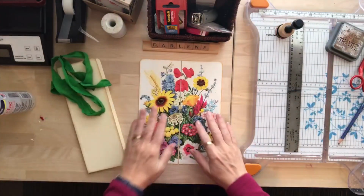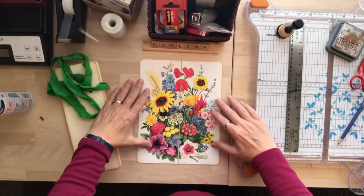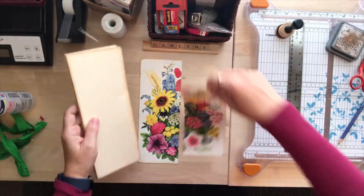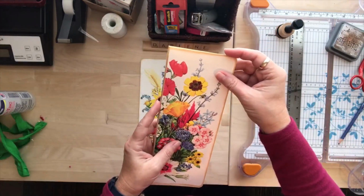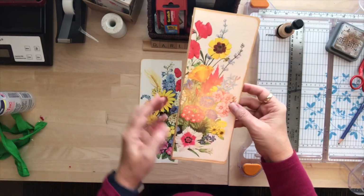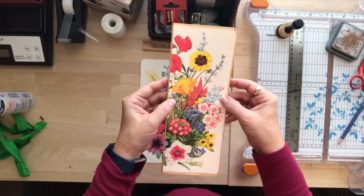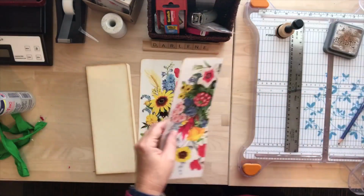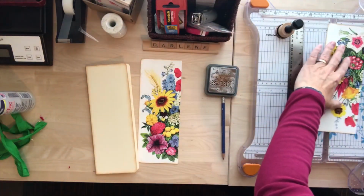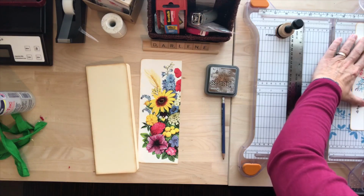So, I've cut my page, folded it, and then cut it on my cutter so it's exactly in half. And then when I put it on to the front of my journal here, this one actually will fit fairly well. I'm just going to trim it a little bit more because I do want a little bit of the edge to show, and that's really, really tight. So I'm just going to trim that back a tiny bit, like maybe a 1/16 of an inch, and we're just going to trim that down.